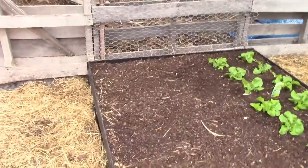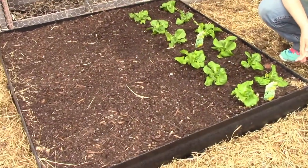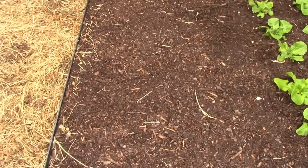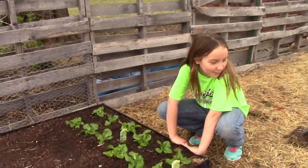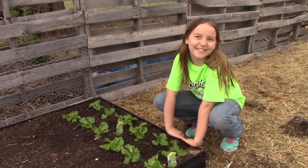I've been meaning to show you guys, Brooke got a new raised bed garden so she can grow a little bit of herbs and lettuce for the rabbits. This is what I need, but four of them. She's already got the lettuce planted and then she's going to plant some herbs in there. Doesn't that look really nice? Then my section of the garden will be done. So exciting to get things planted.